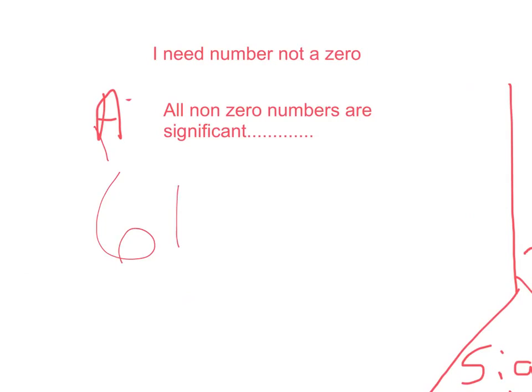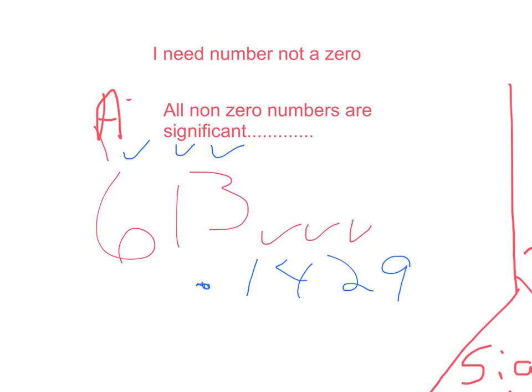Let's say number 613. How many Sigfigs in there? And you're going to see Mr. Atkins and myself actually putting checks above them like that to indicate the significance of them. There's 3 significant figures there. A number such as 0.1429. You're going to see me go, since they're all non-zero digits or numbers, they are all significant. And sometimes you'll see us actually indicate that by putting a 4 or however many sig figs are there.